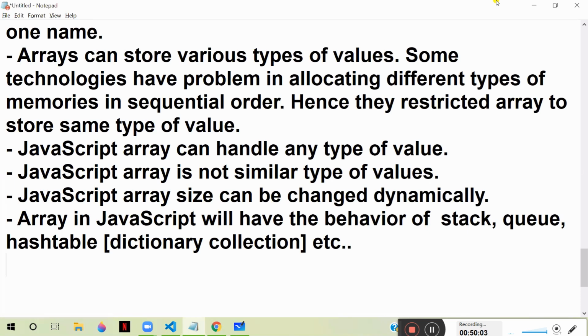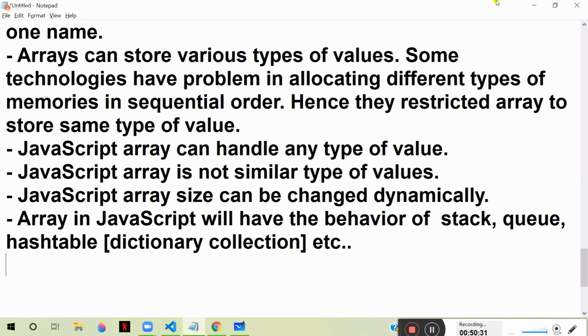So from here on, when you talk about arrays, you should not say arrays are used for storing same type values. That is a wrong definition actually. Arrays are used for reducing overhead and reducing complexity. Arrays reduce overhead by storing values in sequential order.